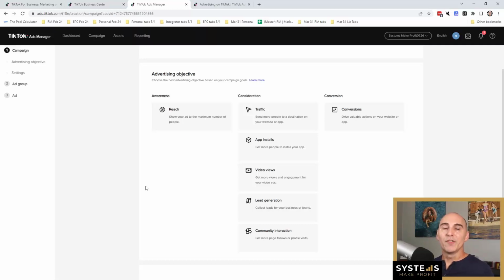So the different groups of people, that could be people who are interested in blue shirts, people who are interested in men's shirts, people who like the color blue. Could be any number of things. You could do a lookalike audience that's people who are similar to people who've already purchased your blue shirts. And I'm going to talk about that a little bit later. But your ad groups are who you're targeting. Campaign is what you're going for, your objective. Ad groups are who you're targeting. And then your ads are the things that actually get shown to the end user.